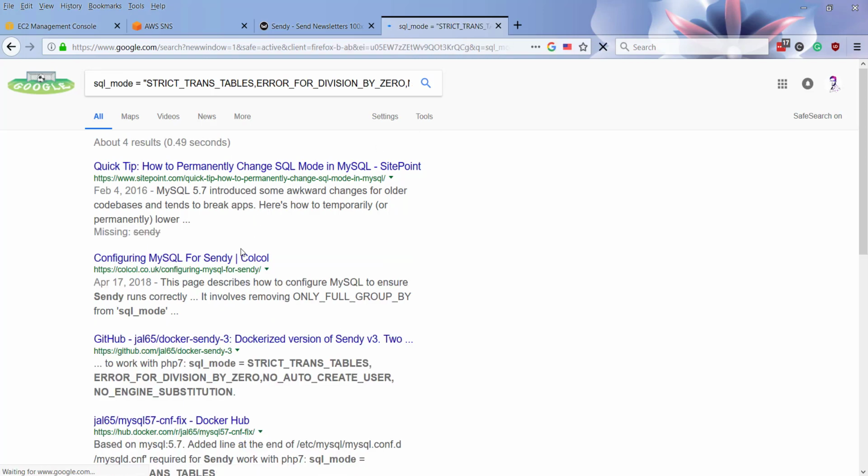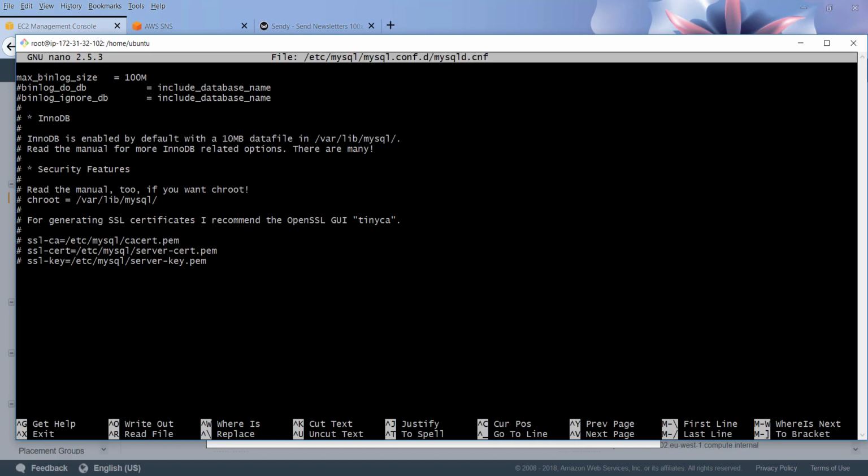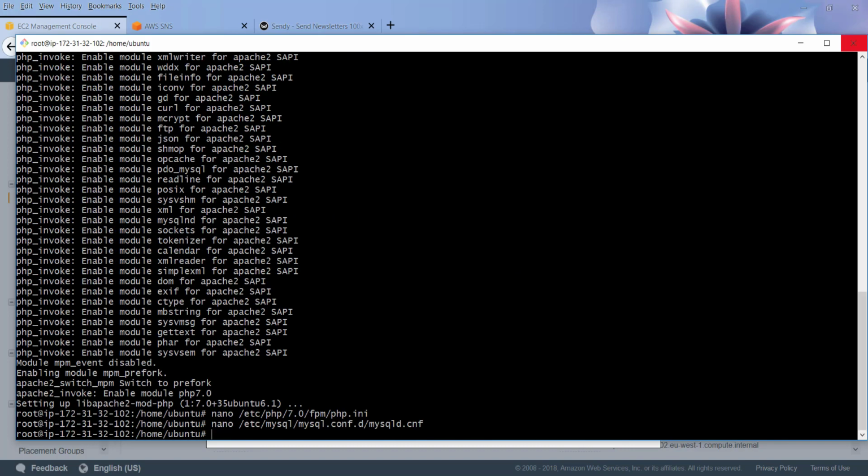Actually, I found this on the Sendy forum, that's why I'm adding this command. Anyway, I'm not looking for it right now. The command we're going to add here is this one: sql_mode strict trans tables, error for division by zero, whatever. So Control X, Y.